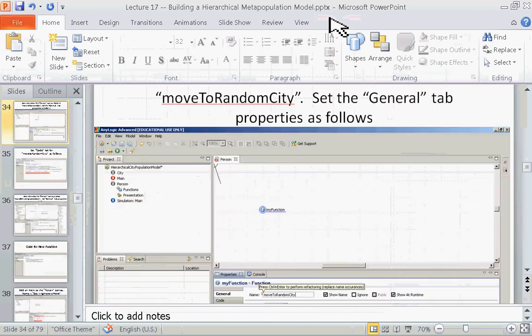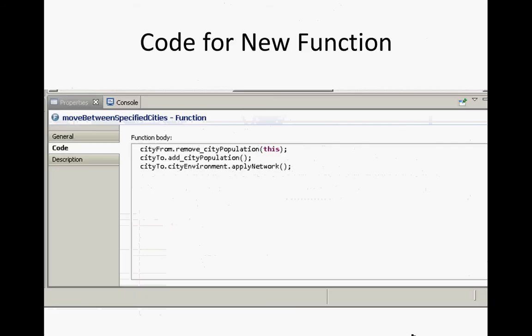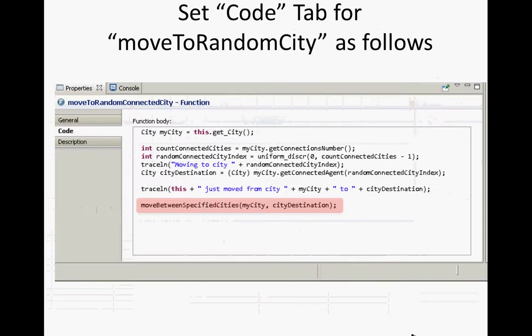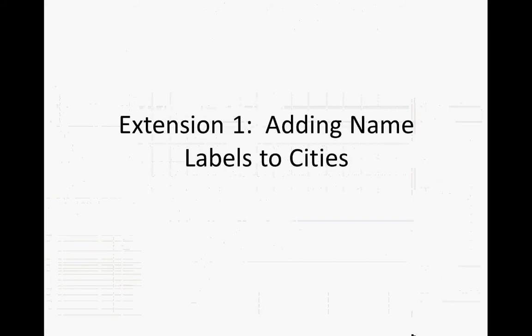I have some code in my little example. Whoa, I have a lot of stuff here. We could add names to cities if you want. So I have people moving between cities. They could bring illness, for example, from one city to another, or attitude, so they can move to be attracted to Riyadh from a city of origin. Another thing we could readily do is add names to cities. Maybe I'll show that, just because it's sometimes a useful thing to do.